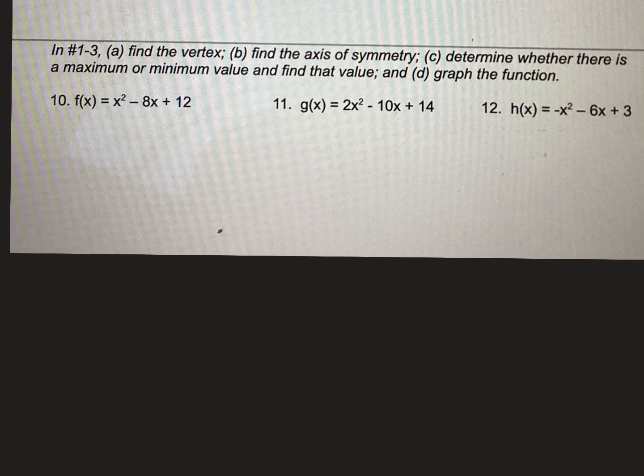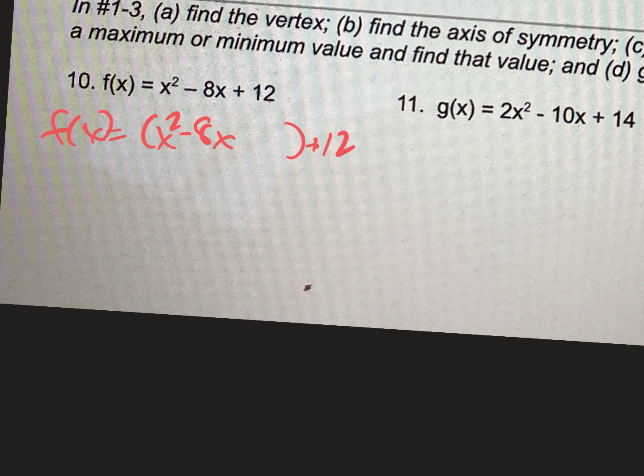Okay, here we go. I'm gonna do the first one one way and the second one the negative b over 2a way. So depending which way you like best. Okay, so the first one, I'm gonna put the x squared and x together. Leave the 12 out there. Make this a little bigger. Complete the square. Half of 8 is negative 4. Squared is 16. Because I put a plus 16 in there, I'm putting a negative 16 out there.